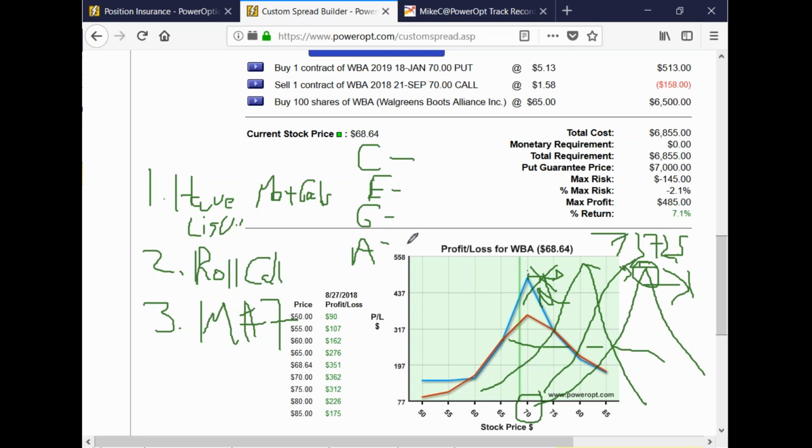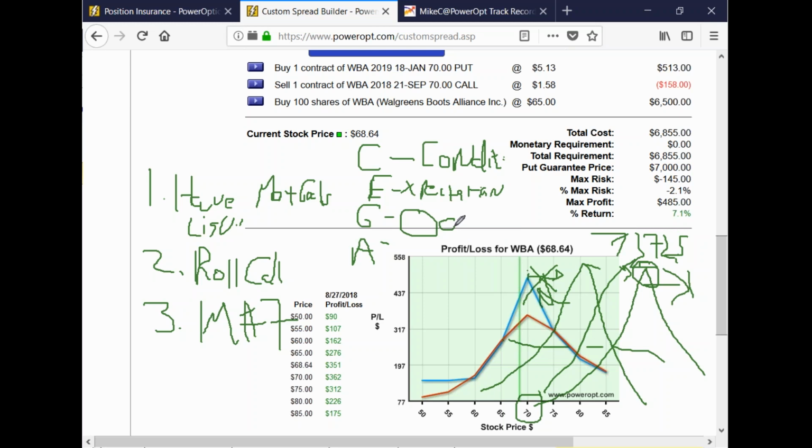But what the SIGA model stands for, before you decide to enter an income method or make an adjustment on an income method, we want to look at the current conditions of the market and the position. Where am I now? What has happened since I've entered the trade? And then what are my expectations going forward? Okay, am I still bullish on the trade? Do I think it's going to fall back? Do I maybe want to add extra protection to sort of create a synthetic straddle against the long stock where I can profit in either direction?